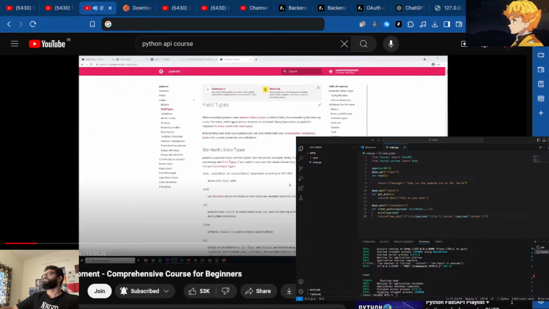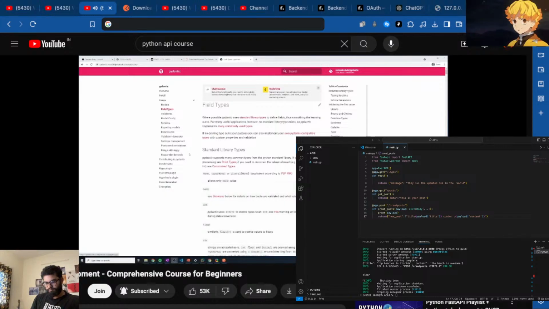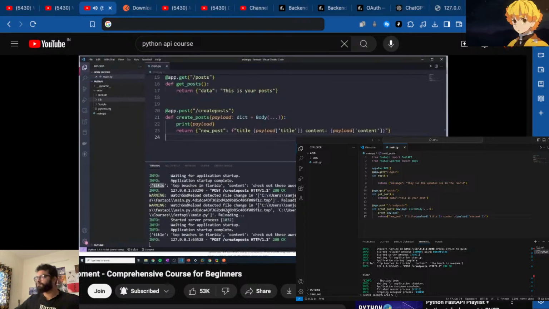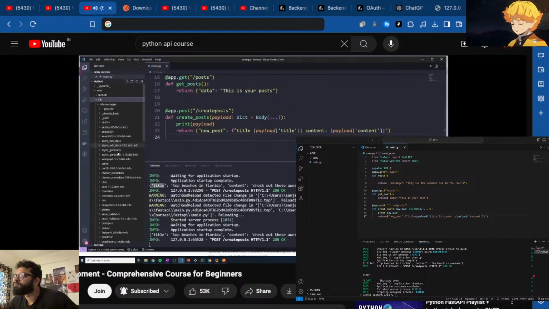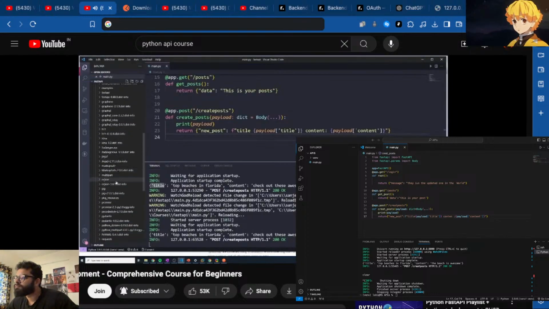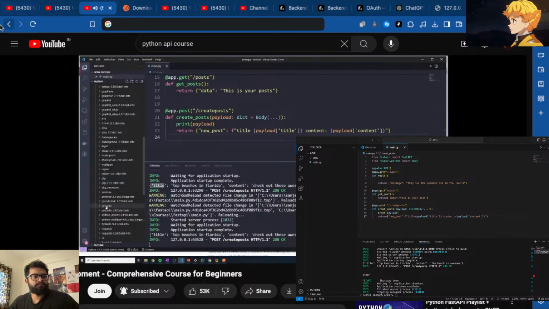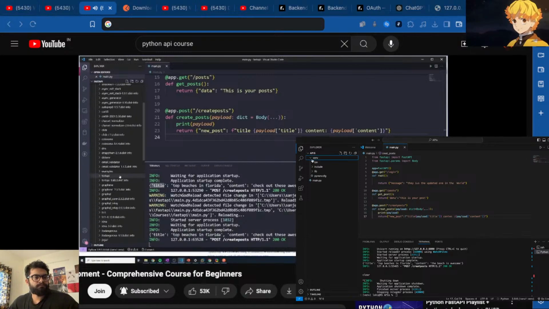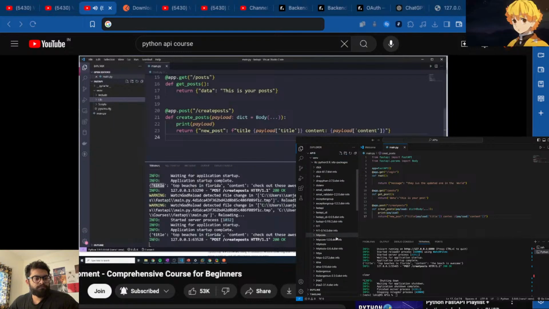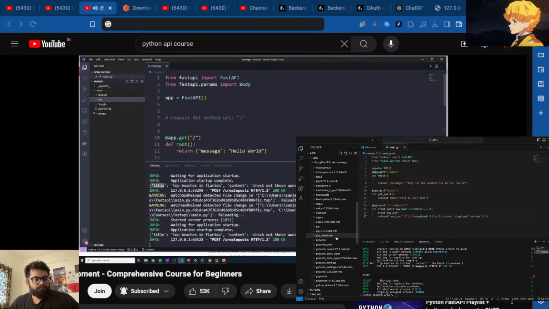Now, what we're going to do is make use of a library called Pydantic. We've already got this installed because we used that all flag when we did pip install Fast API. So if you go back to your code and go to your lib folder, you should see Pydantic somewhere in here. You can see that Pydantic's already installed. So we can make use of Pydantic to define what our schema should look like. Let me quickly show you how to work with Pydantic.